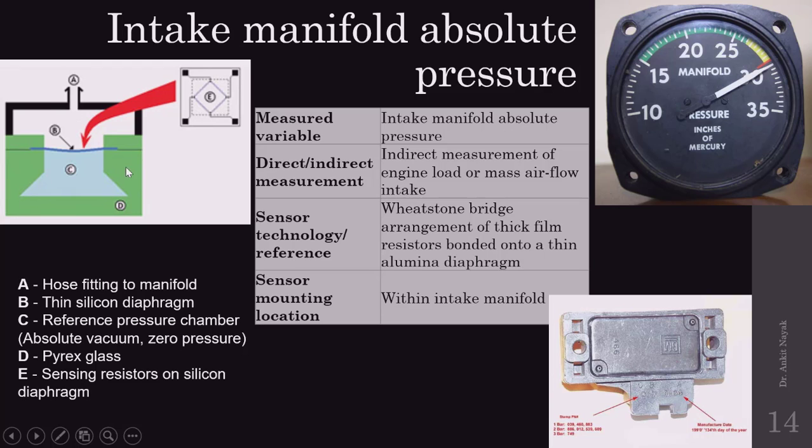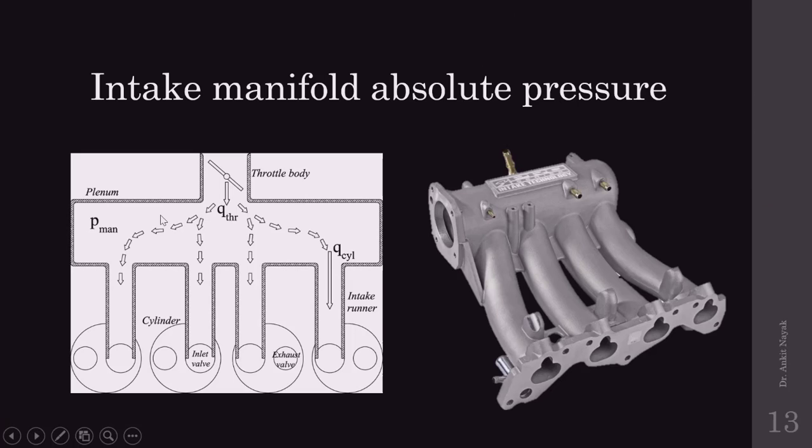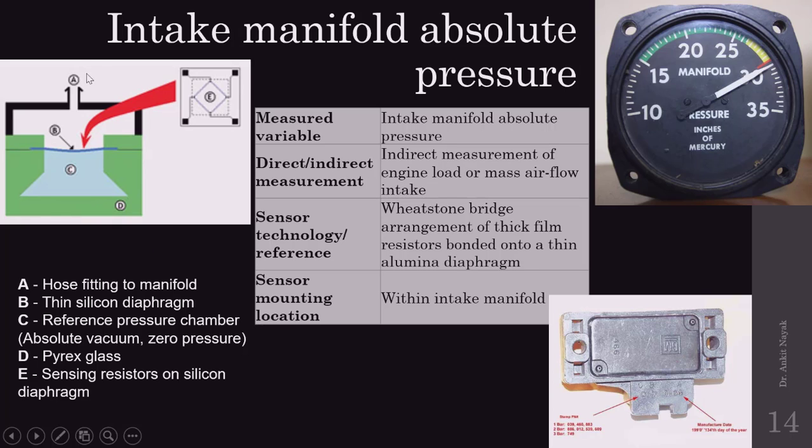So here is the schematic or block diagram of the sensor. Here you can observe the hose fitting to the manifold. It is the sensor, so we require to fit this sensor with the hose or the manifold. So we can put this sensor somewhere here in order to measure the pressure. You can mount the sensor in such a way that the moment the air comes inside this sensor, it will apply some pressure to this diaphragm. When the air applies pressure force on this diaphragm, it will get deflected.